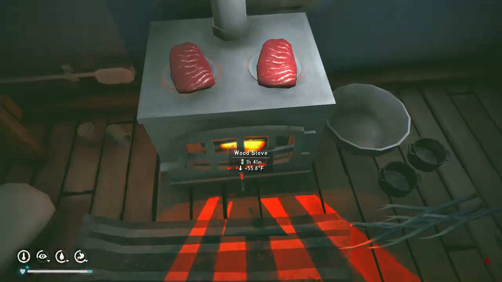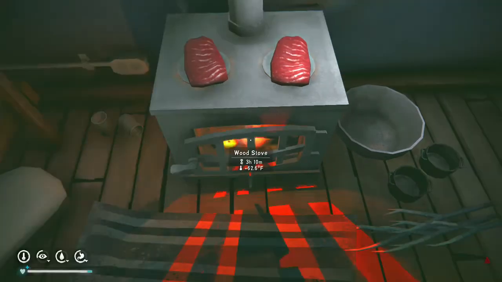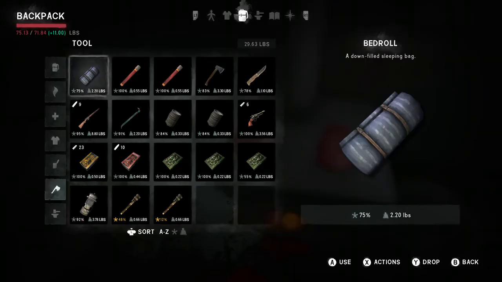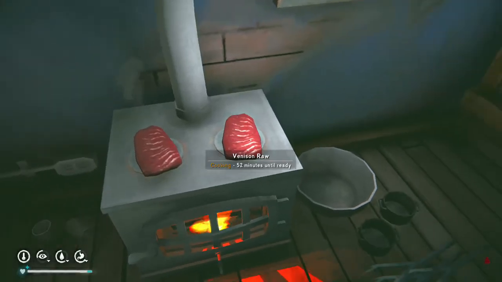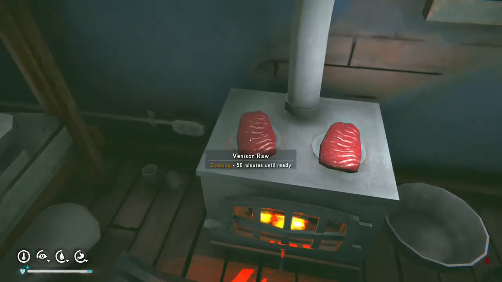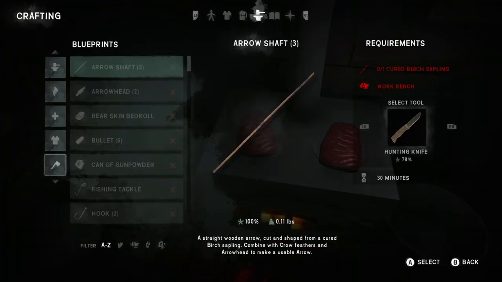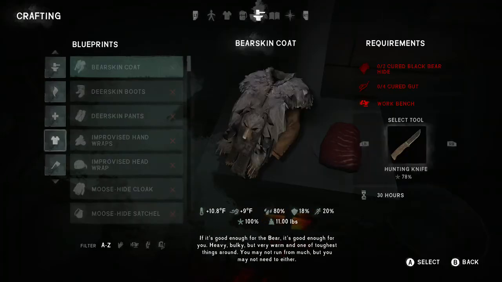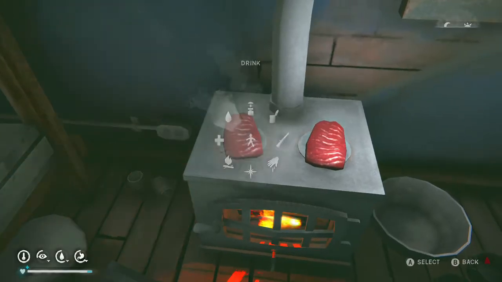7.2. Add another one of these. Don't want it to go out. And I have no more books. I think I put them all down in the cabinet. Is there any crafting I can do? Bandages, I have plenty of those. Tinder plugs, got plenty of those. Oh.